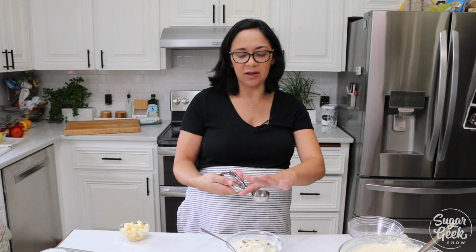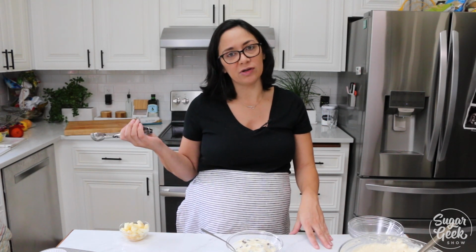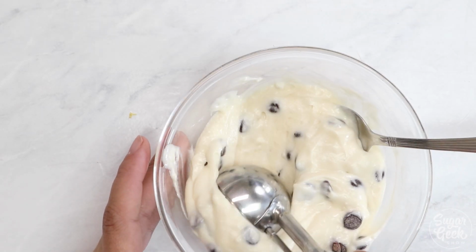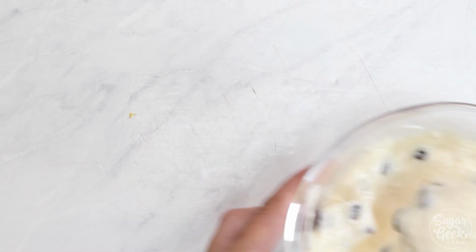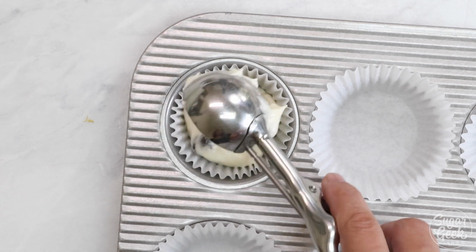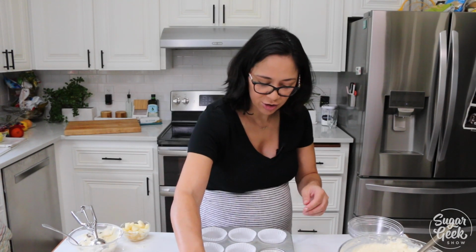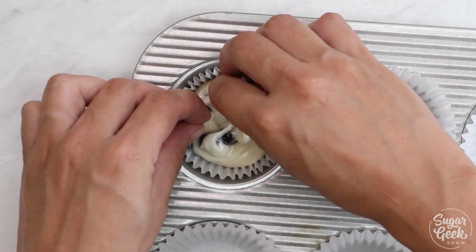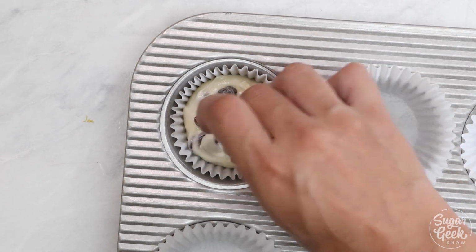So instead of doing a level scoop like I would with a cupcake batter, I'm really gonna mound it up because you want to fill up your tins to about 3/4 full. Nice big scoop. You can see how thick the batter is. There. So you want it nice and full. And then because I'm extra, I'm gonna take a couple of chocolate chips and put them right on top so they look really pretty when they bake up.